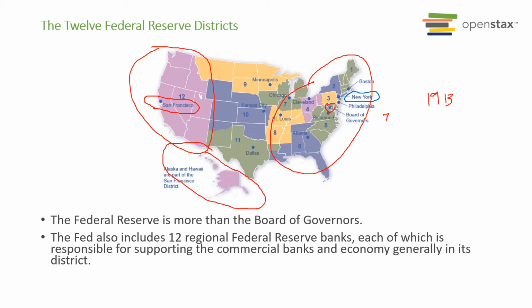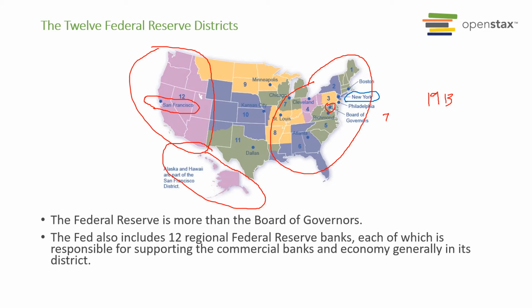So one, think about what the Federal Reserve Bank does. One is to regulate our banking operation. So what do we have in New York? Wall Street, where all the banks are, right? All those major banks whose headquarters are on Wall Street fall under the regulation of the New York Federal Reserve Bank. And second, again, Wall Street is where the money is, right?